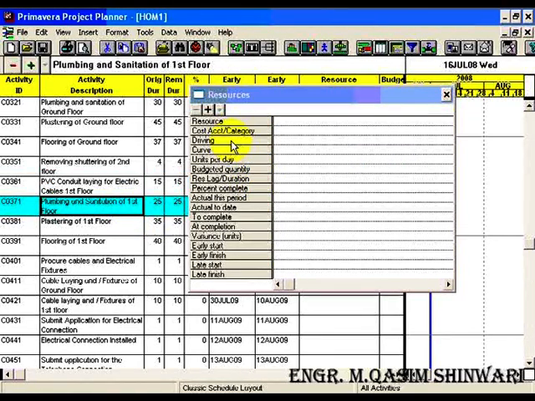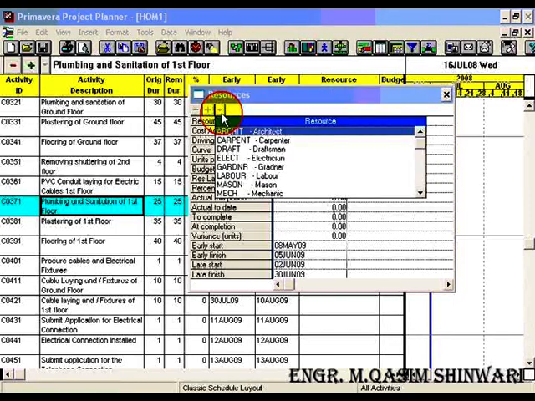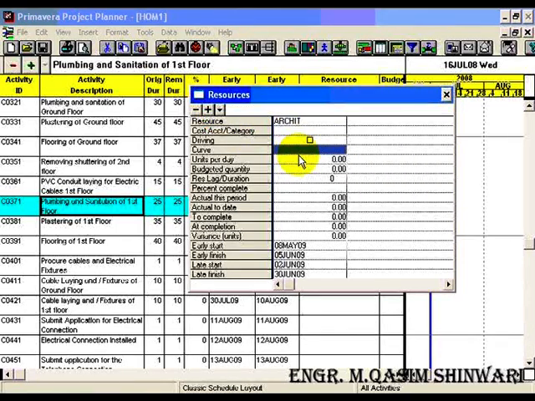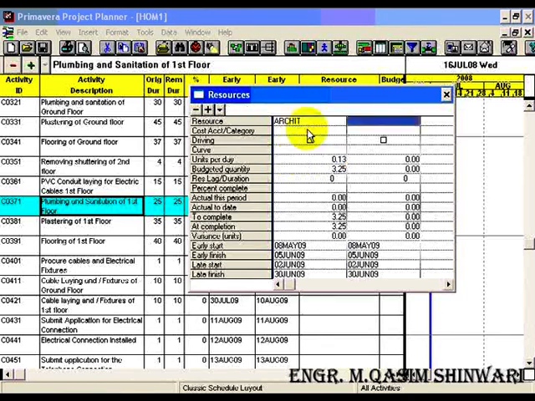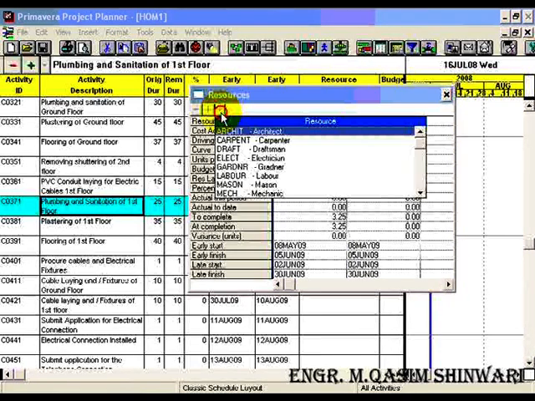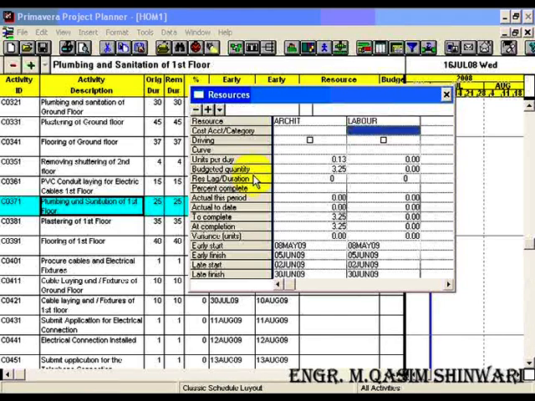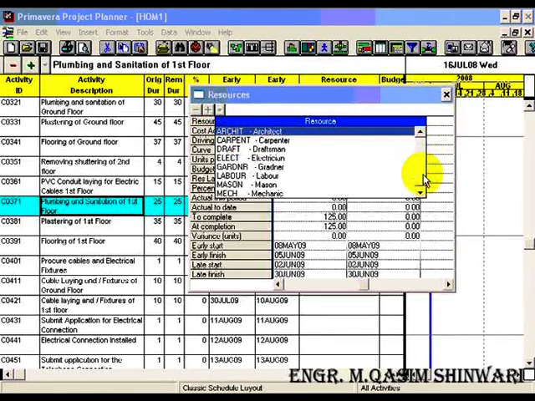For C0371 activity, we will need architect and 0.125 units and 5 laborers. Moreover, 2 plumbers.